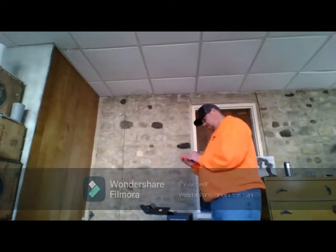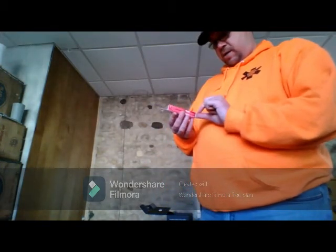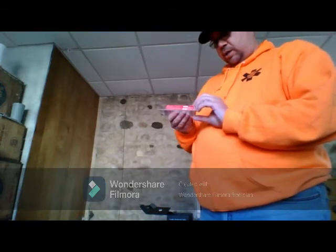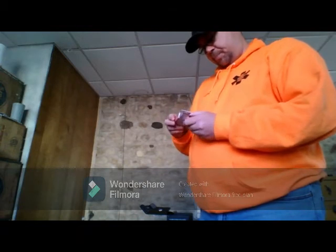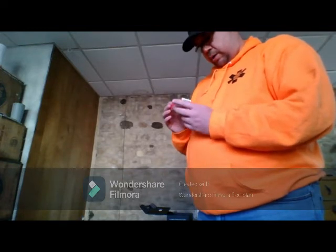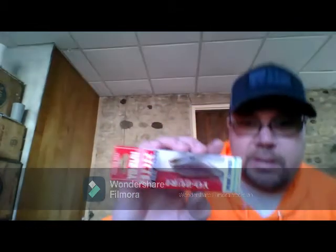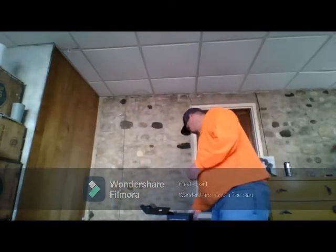Next we have the Yozuri 3DR Vibe 60S, which is sinking. Got a little bit of rattle to it. Kind of tinny. Liplesses are very good out here. And I don't see a color on it. It's kind of like a minnow shad color, if you can see that very well or not. So that's another one that'll do well out here. So far, I'm very impressed.